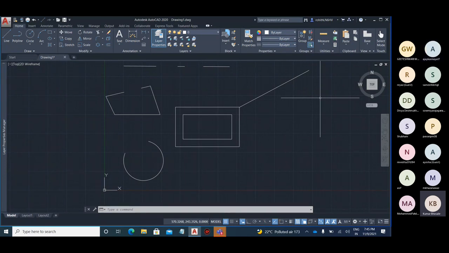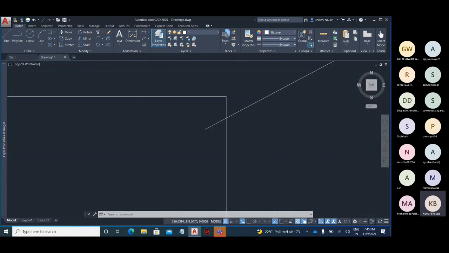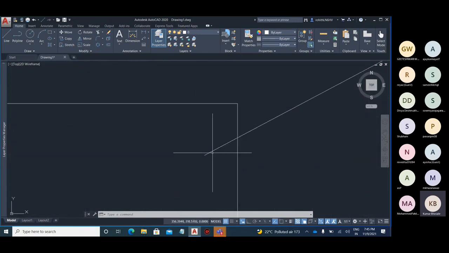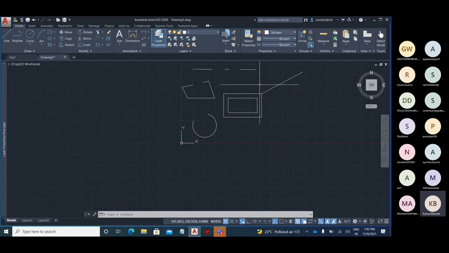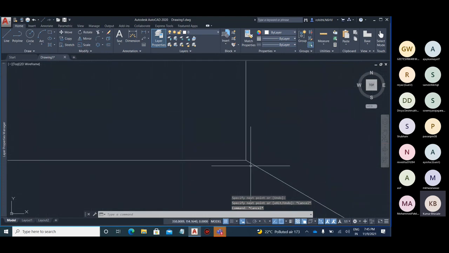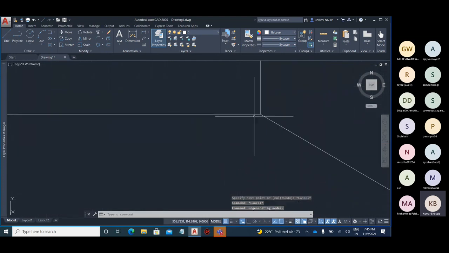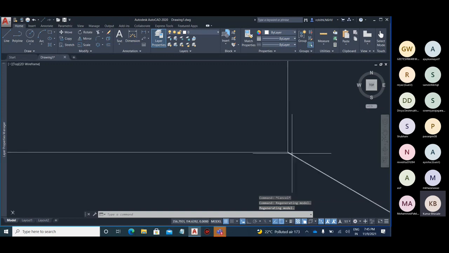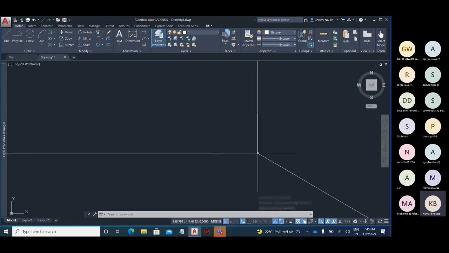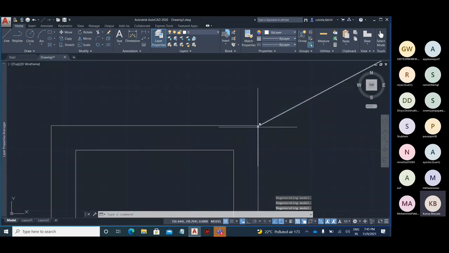Not exactly, sir. Yeah. When I zoom in, can you see where the line is created? For this purpose, you need object snaps, very important. Let's say now with the help of object snaps, I turn on the object snaps with the F3 command and I create a line from the bottom corner of this. You can see it took my endpoint over there first. It identified that. I click over here, I created. Now this is exactly created; however much you zoom in, it will show you perfectly that the line has started from this corner. But it will never show you like that if your object snaps is off.